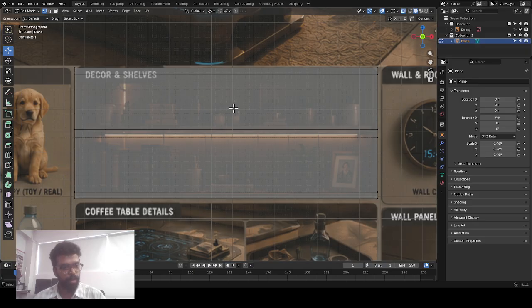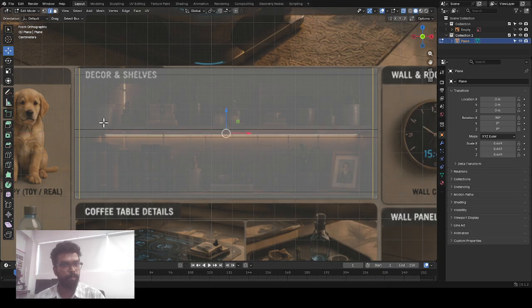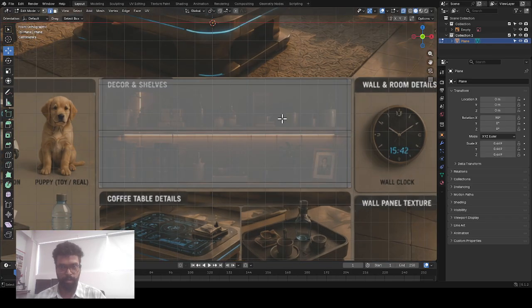Okay, so again we'll create vertical segments. Control R, two segments, and now scale it on X. You can hold Shift for controlled scaling. Yeah.